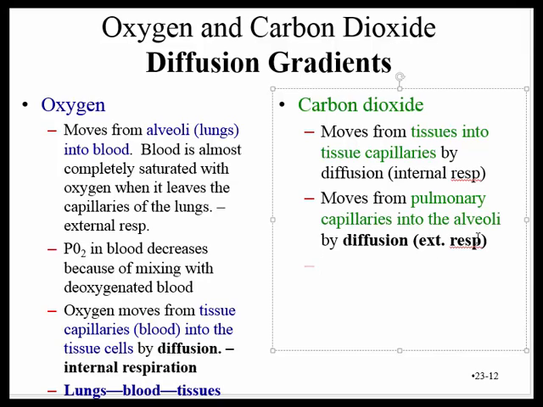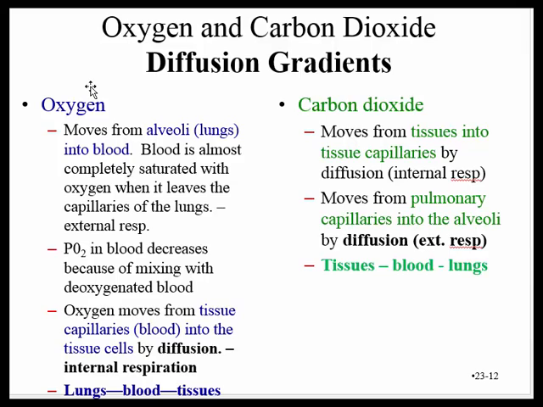So it's the opposite here, where we're going to see carbon dioxide moving from the tissues to the blood to the lungs. So whenever we talk about gas exchange in the lungs, we're always talking about carbon dioxide and oxygen, but they're always moving in opposite directions from one another. So I'll give you some time to listen to that again or walk through it again if you need to, but there is a worksheet at the end of your lecture packet dealing with the respiratory membrane.